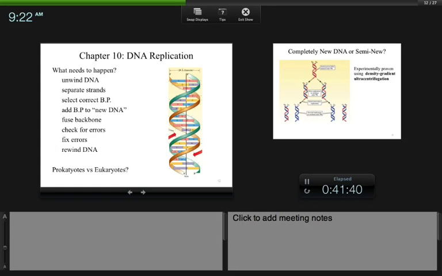Would that have an effect on the overall replication process? Yeah, that should have. Prokaryotic runs in two directions, and eukaryotic runs two directions too. When I say two directions, I mean in eukaryotic it does two strands at the same time. In replication, prokaryotic it runs in two directions at the same time. They both run in two directions.